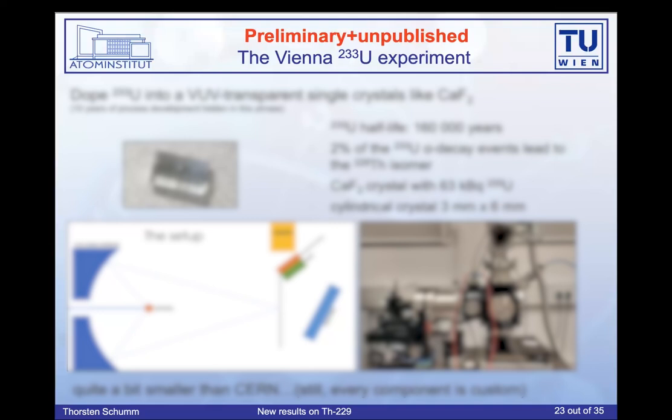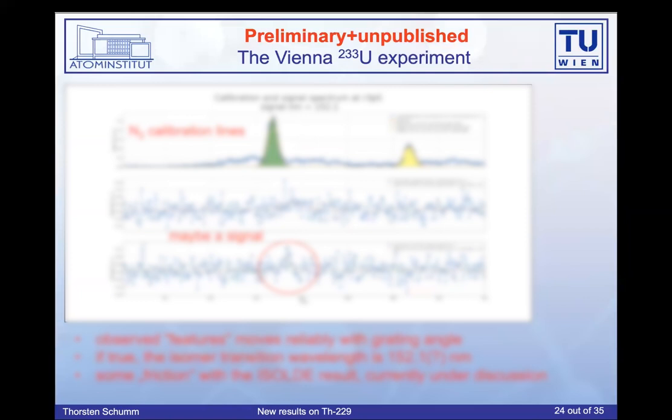So that means we will probably not see many of these photons, because most of them will go to some, I don't know, some band structure of the crystal. But still, we try and we believe it works. So if we wait for a long time, there is a signal building up, and I can assure you this keeps building up. And we actually also see the VUV photon coming out.